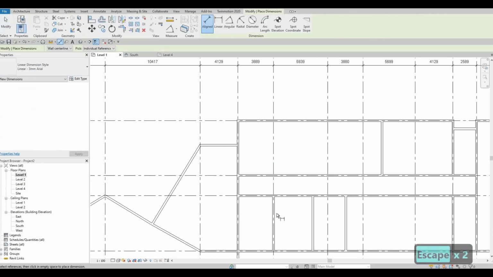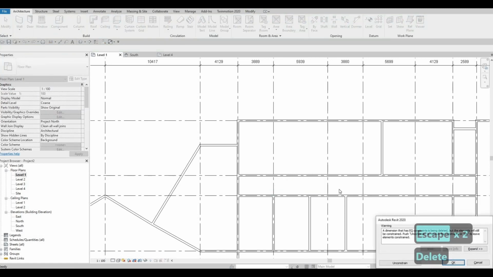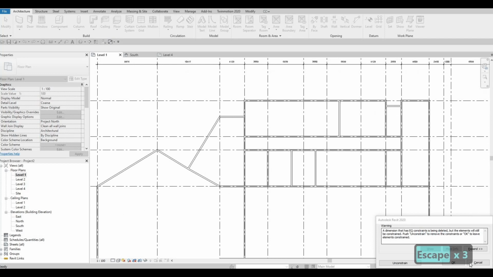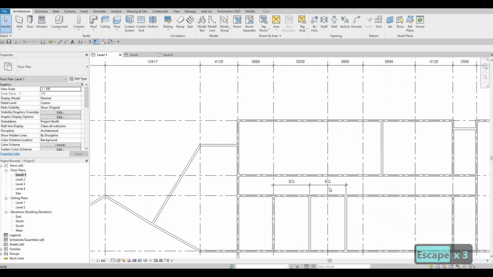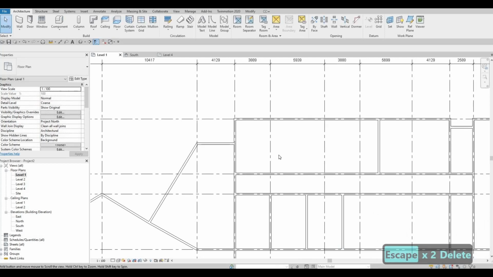So in order for us to do that, I'm gonna select this wall like so, and then click on equal. So that's easy to do. At least you'll be able to equal this washroom for both sides. So I'm just gonna delete that and then cancel. Delete this and then press OK.